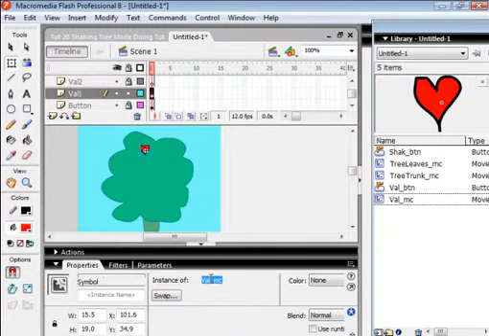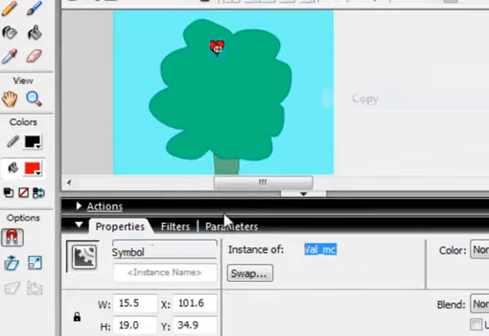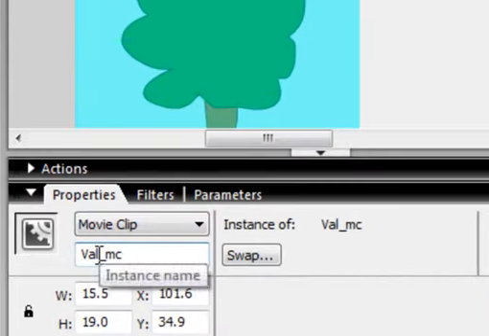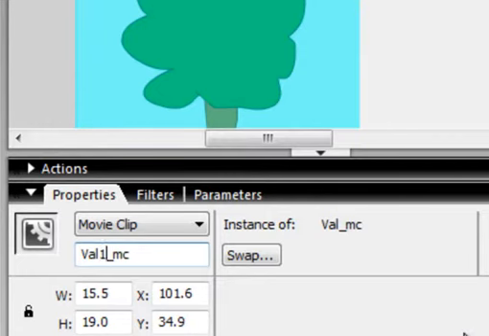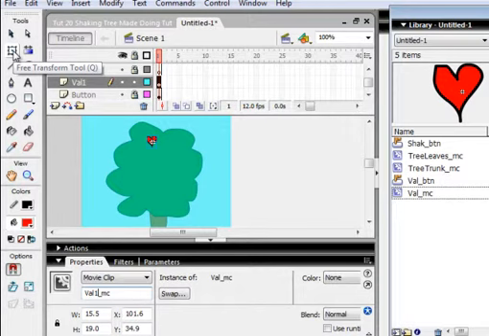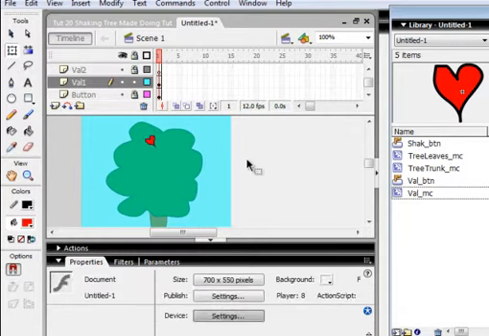Copy this instance name here and paste it in here, and instead of it being Val underscore, I'm going to put a 1 here, so it's Val1_mc. Pick my free transform tool and just rotate it a bit there. So all I did is rotate it a bit.